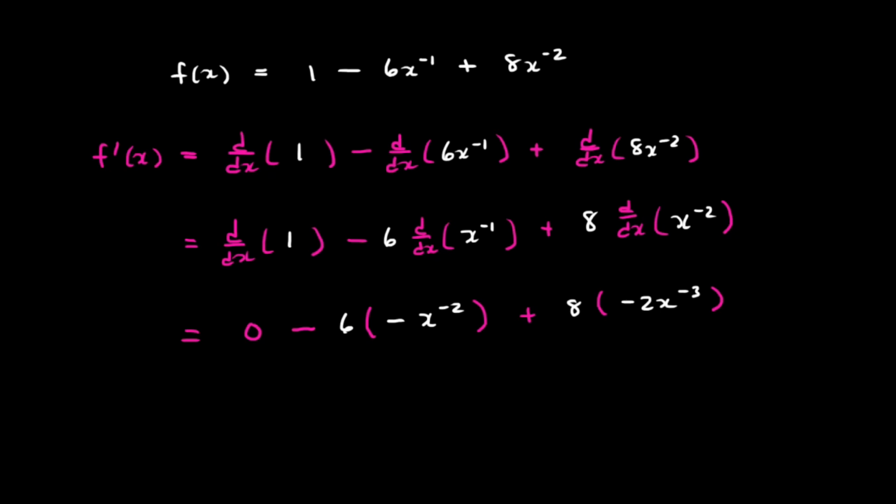Now we do have to actually evaluate this derivative, so we better clean this up some and maybe get away from the negative powers there and write them as fractions as well. So now, at least in one color, which won't slow me down as much, there's no sense writing 0. We're going to have -6 times x to the power of -2, so that's +6, x to the -2, plus, I better not say plus, because there's a negative there. 8 times -2, so that's going to be negative, or subtract 16 times x to the power of -3.